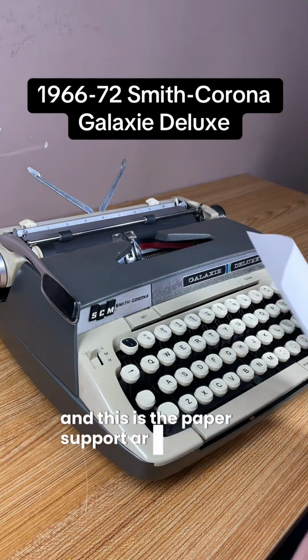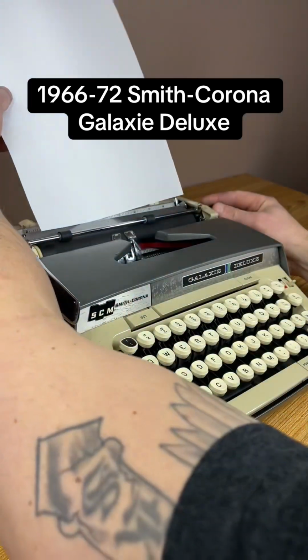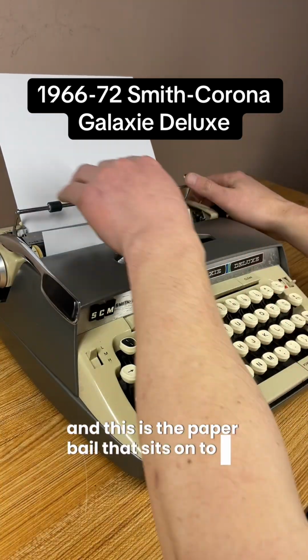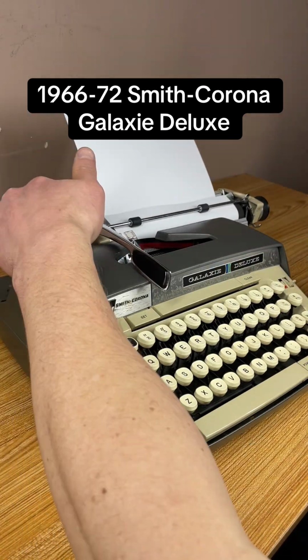And this is the paper support arm that flips up from the back. And this is the paper bail that sits on top. It's got 2 adjustable rollers.